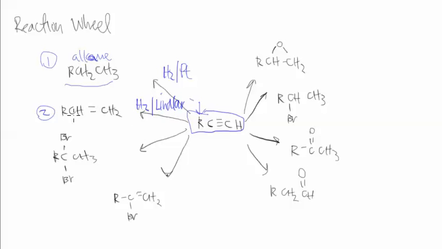So H2 and Lindlar would allow this triple bond alkyne to be converted to an alkene, which is what this molecule is. Notice there's no stereochemistry involved here. So that means I don't need to worry about H2 and Lindlar or the sodium-lithium example, because no stereochemistry is shown. If no stereochemistry is shown, then you forget about it. So H2 and Lindlar would be an acceptable answer to get to this point.